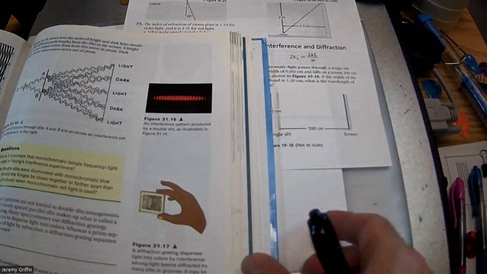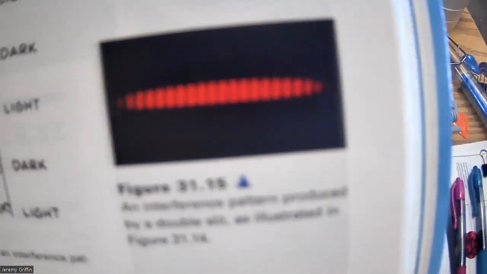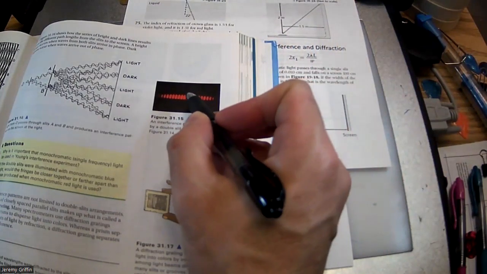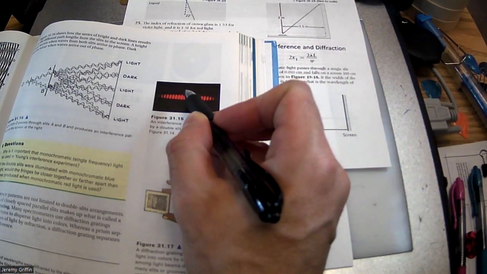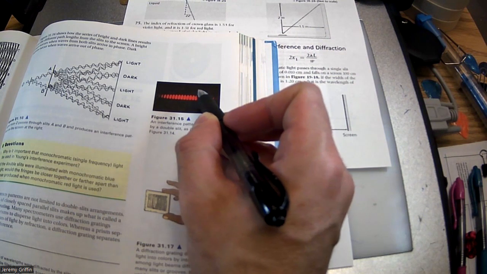You get a band that looks like this. Let me zoom in so you can see that. If you're at home watching a video, I'll show you on the video that nice looking interference pattern. Take a look at that, a nice photograph there. There's the central band, and then see how there's a measurable distance between each of these blips of light?